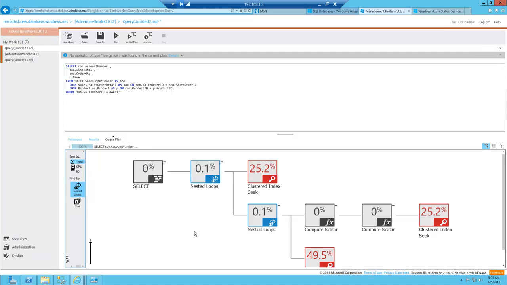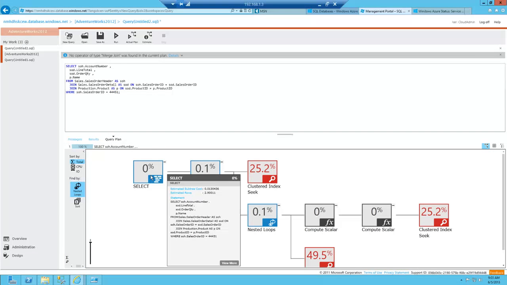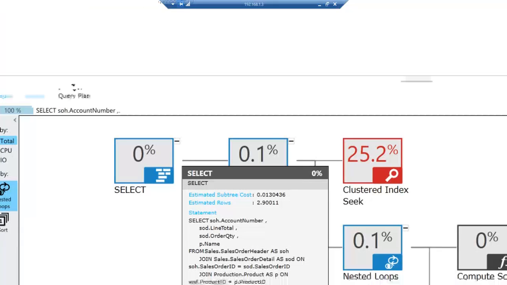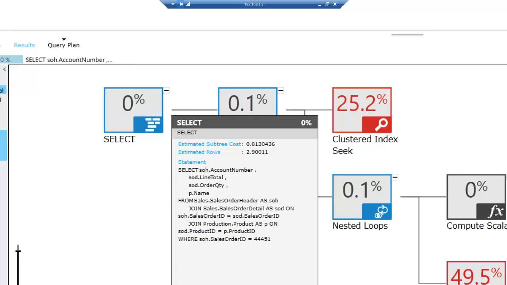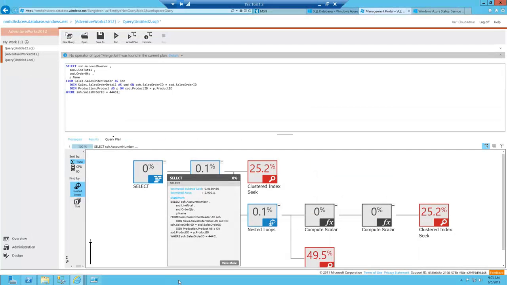Here's one of the things I don't like. No tooltip. Actually, I like that. I hate the tooltips. The tooltips are awful. They're evil. Don't use them. What's important, though, is to use properties. So if I click on one of these operators, I get a property sheet. Except what I don't get is a property sheet. That's not a property sheet. That's the tooltip. Wait, hold, come here. I've actually got a Microsoft person on stage I can slap around for once. That's the tooltip. What they've got is a little button down here, View More.